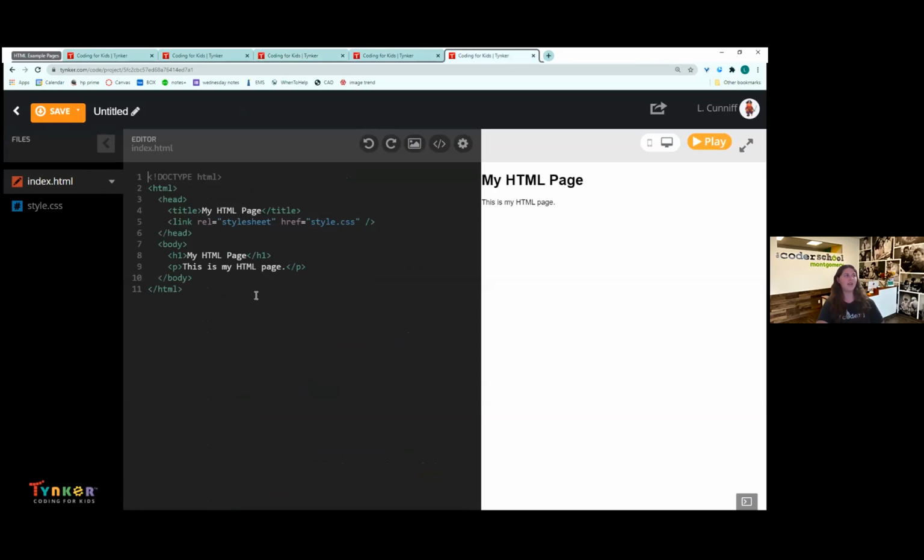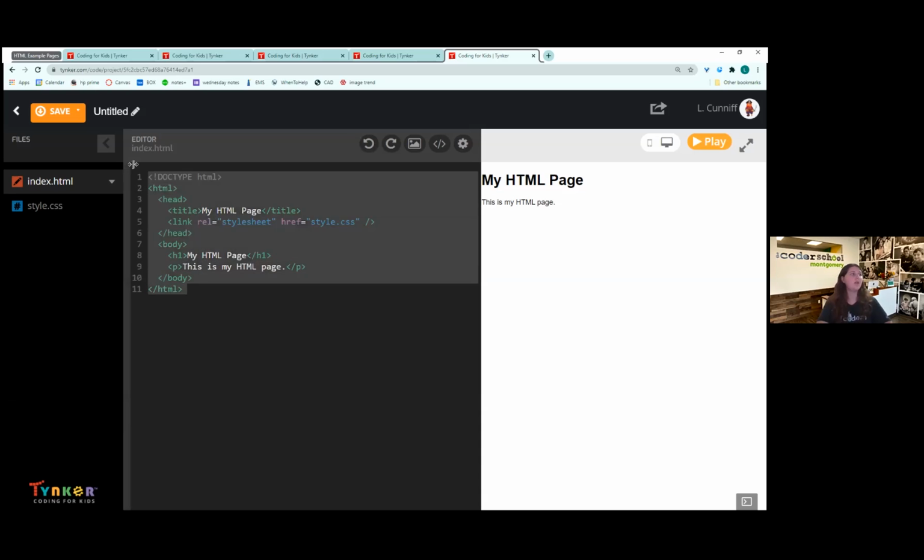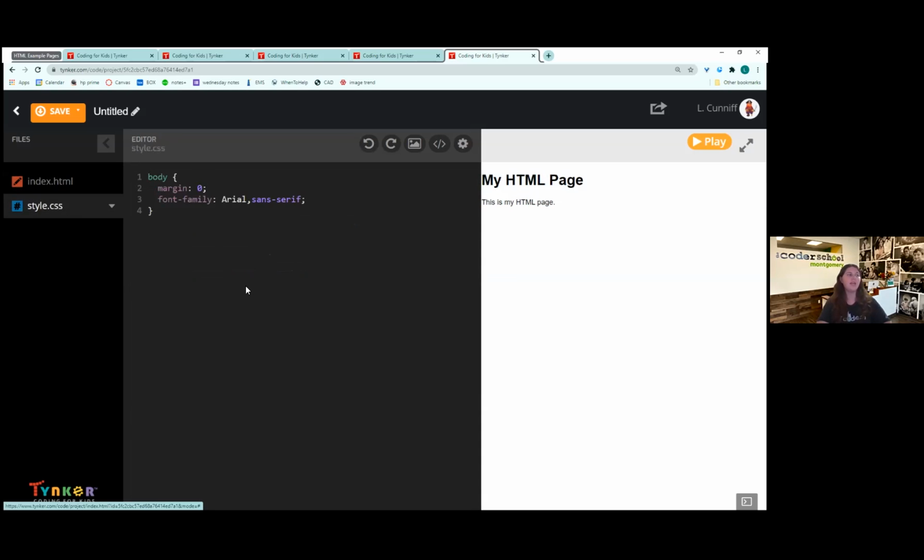But for now, this is our basic HTML. And so on line 1, this should be what opens if you selected the right type of project when you did create a project. This is all our HTML code, and then over here we can do our CSS code. So CSS is what we're going to use for style, as it says over here.